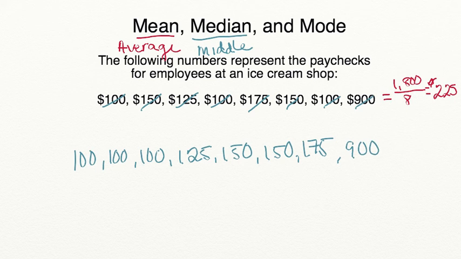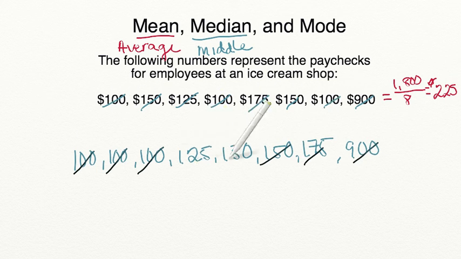All right, our next step is to cross out the numbers starting with our smallest number and then our largest number. This is going to help us find the number in the middle. So I'm going to cross off our smallest number, then our largest number, smallest number, largest number, smallest number, largest number. Now, if you have an odd amount of numbers in your set of data, you'll be left with one number in the middle. But we have an even number. We have 8 different numbers in our set of data.